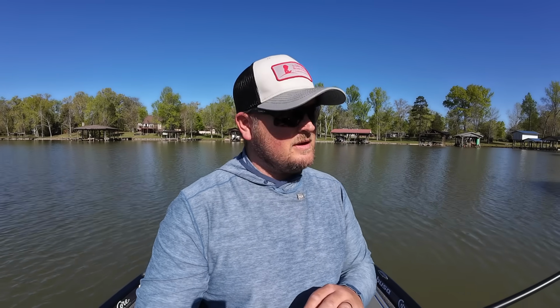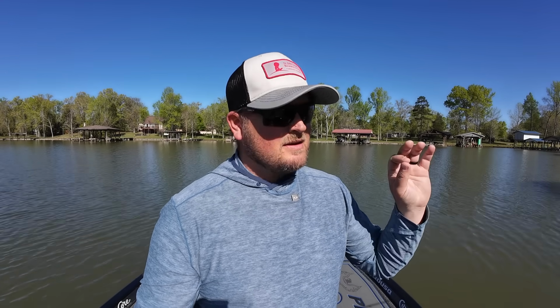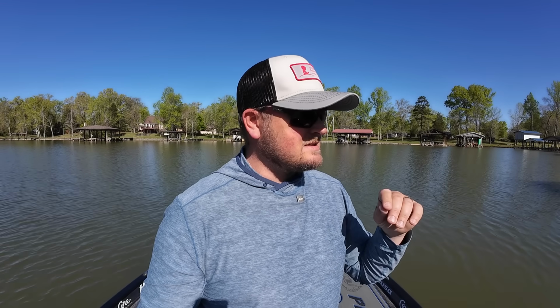So I'm going to show you 3 different retrieval techniques that I use for fishing the wacky rig, and it really all is under the umbrella of just keeping it very, very simple. As simple as it is to rig, keep it simple while fishing, because that's the beauty of the wacky rig, its subtlety. So let's go ahead and get started.